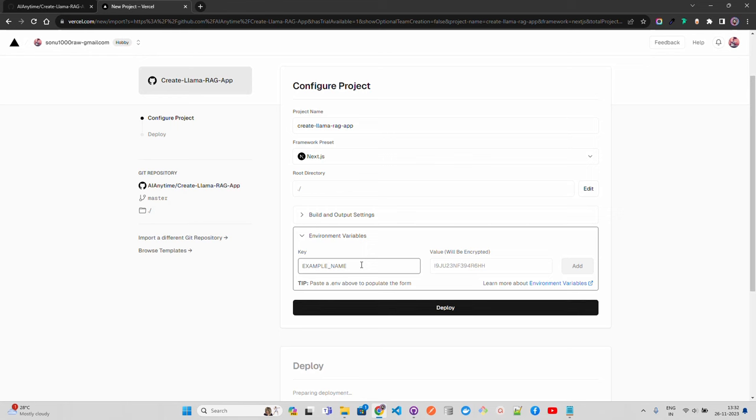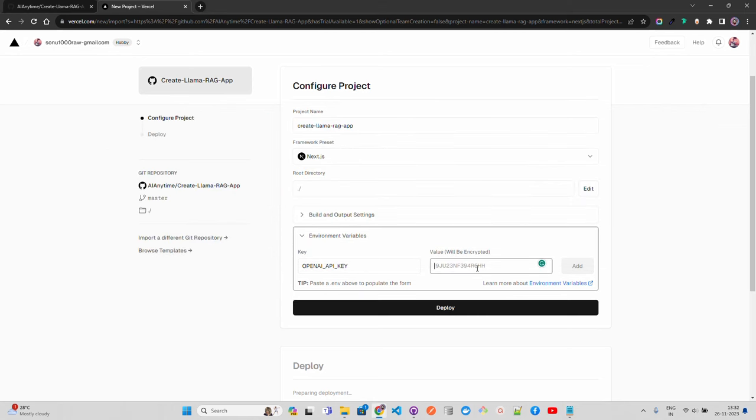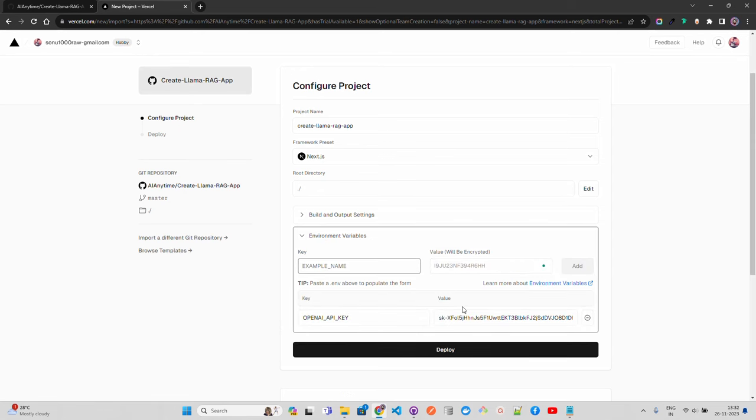So what I'm going to do is write OPENAI_API_KEY. This is how you define your OpenAI key, and I already have the key with me. I'm just going to copy this key, and of course I will delete this after the video. Let me add it here, and once you click on add, you will see your key has been listed over here. Once you click on that, it will delete it, and here is your key.